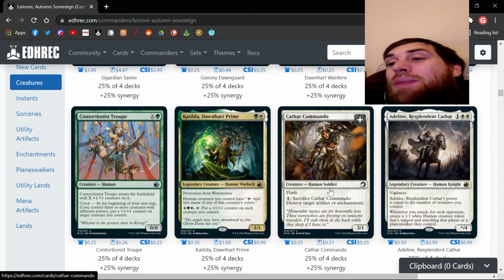Cathar Commander, I think, is a bit of a sleeper card. I think it's really great and deserves to be in almost every white deck going forward because it's basically a Rexage effect. So I think it's really good. And it's very good in this deck because it helps out with our commander. It's more synergistic in our deck than in most other decks. So I definitely think about putting it in.